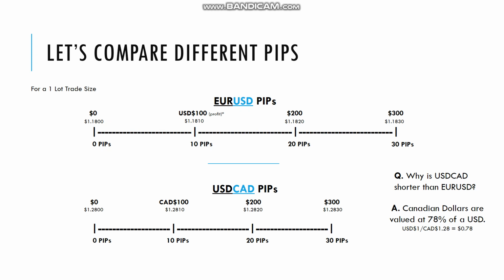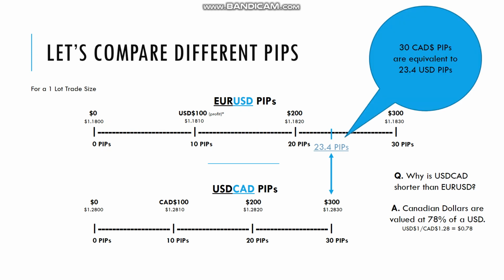This comparison brings us to an interesting point. What if we drew a vertical line between both graphs like this? When we did, we can see that a 30 pip price movement in Canadian dollars is really equal to 23.4 of the US pip equivalent. That means that 30 Canadian dollar pips are essentially equivalent to 23.4 US dollar pips in today's exchange rates. By keeping the $300 US dollar maximum daily loss limit in mind, let's see how the pros apply some easy math to manage their daily risk pip count.